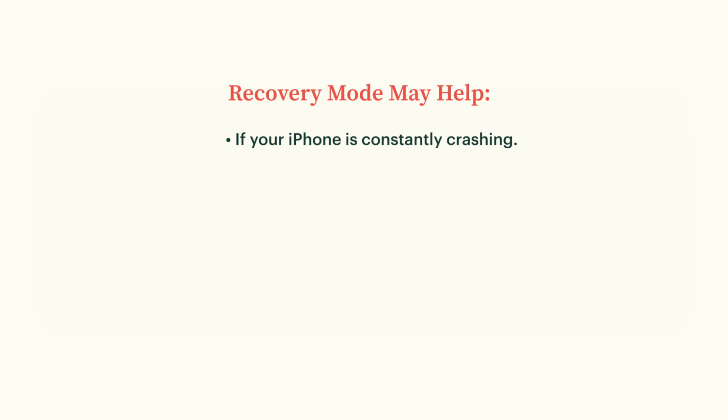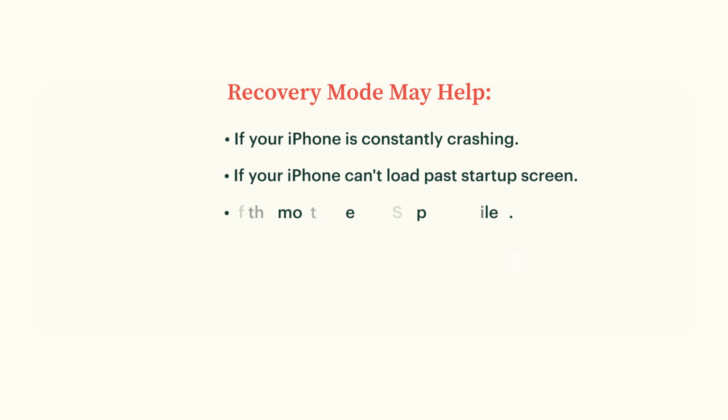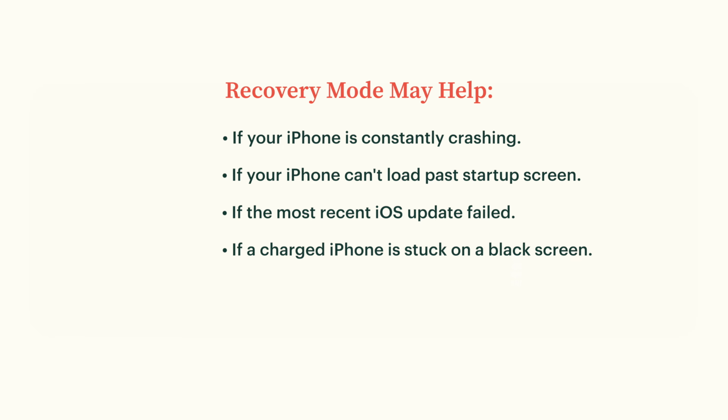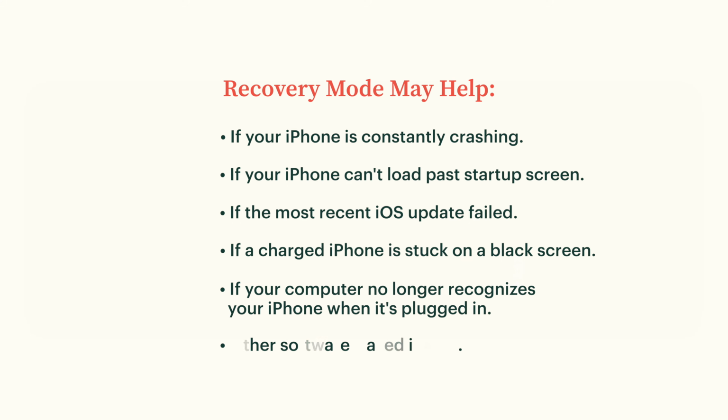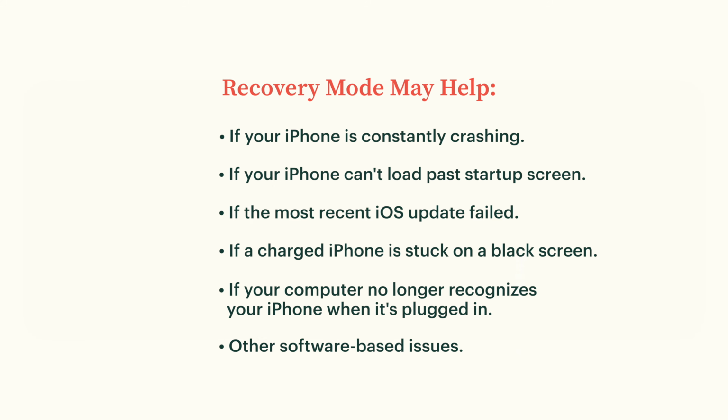Alright, some problems that you might want to use recovery mode for are if your phone is crashing, if it can't load past the startup screen, if something went wrong during an iOS update, if your iPhone is charged but the screen is completely black, or if your computer can't recognize it when it's plugged in. Recovery mode is usually a fix for software-based problems, so if your phone was run over by a car and your camera stopped working, this might not be your fix, but you're free to give it a try anyways. So let's get into what you'll need to get into recovery mode.